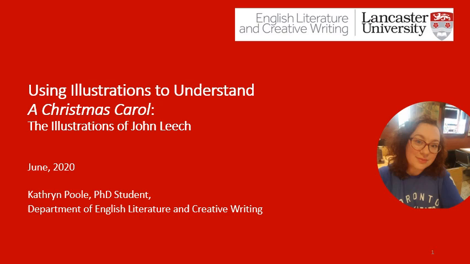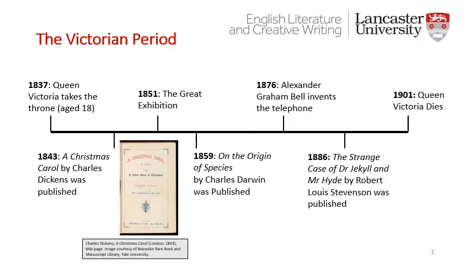As a PhD student my research focuses on the 19th century, the period between 1800 and 1900, but more particularly the Victorian period. The Victorian period is a term used to name the period when Queen Victoria was on the throne. This was between the years 1837 and 1901, a period of 63 years in total. Queen Victoria was only 18 years of age when she took the throne and until recently was Britain's longest reigning monarch.